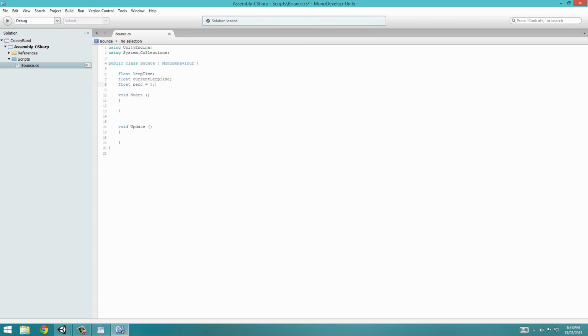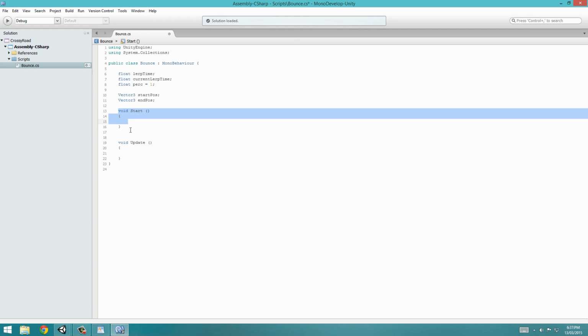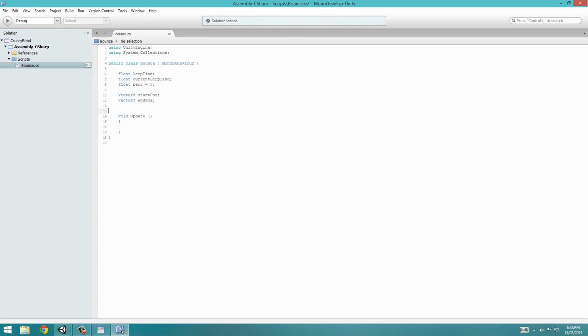Now that we're done with our float variables, we're going to go onto Vector3s. A Vector3 stores a 3D position in the game. So we're going to create 2. This is the start position and the end position. So what we can do is just copy our Vector3 start position, paste it on the line after, and rename it to end position. Now we've created all the variables that we need for now, but I'm sure we're going to have to add some later. So we can begin by deleting our void Start.